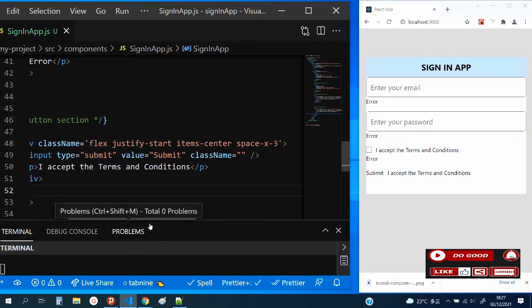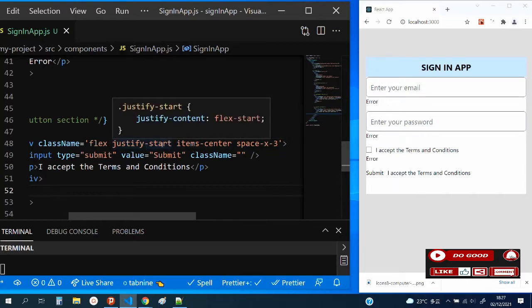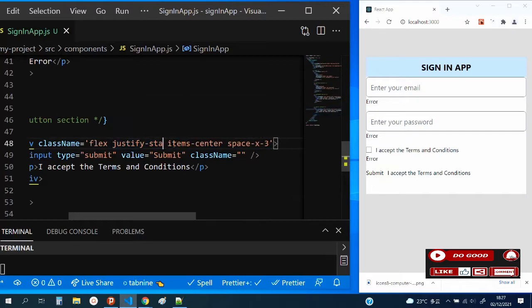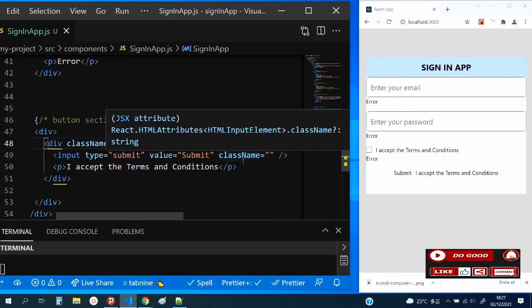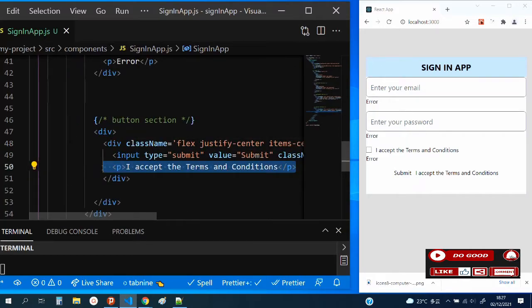Then justify is now what do you mean? Justify is now going to be what? Center. Then what again? The p tag, let's take it off. Good.